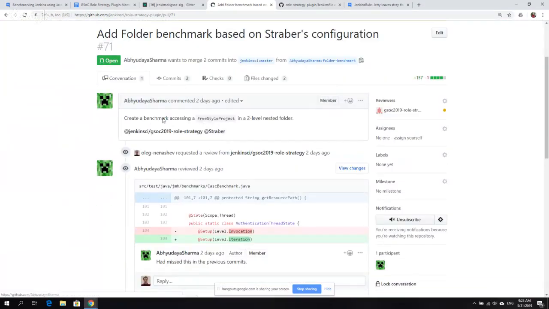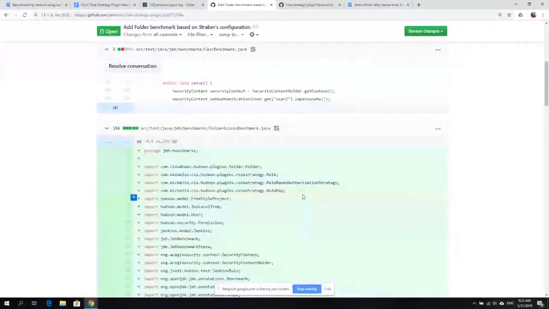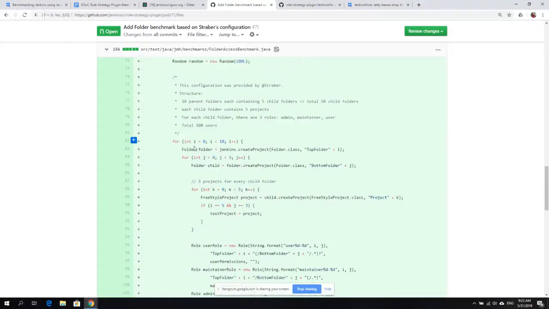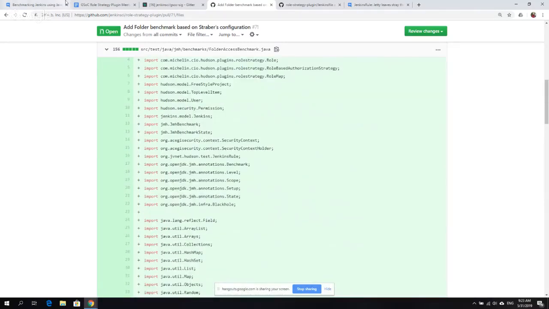We had some discussion about use cases to check, and these use cases are implemented now. If somebody has any specific use cases for role strategy usage, feel free to provide feedback, because we could implement benchmarks for them, and it will be a base for the next coding iteration so that we can improve performance there.